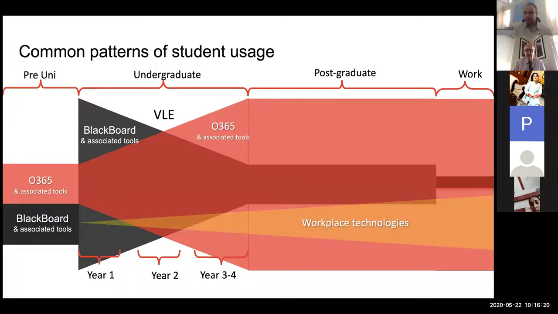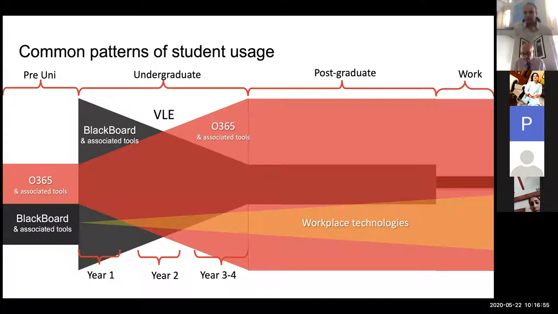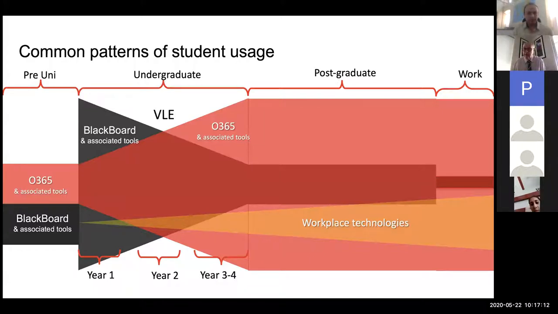Office 365, and particularly Teams, is what they call a productivity tool — used by many major corporations to allow staff to interface with each other, create learning, and syndicate information out to groups. Every student and staff member at Griffith has access to it and we use it on a daily basis. I'm very keen on the notion of students actually being productive from the time they come into university, so by the time they graduate they're ready to be productive for their employers.